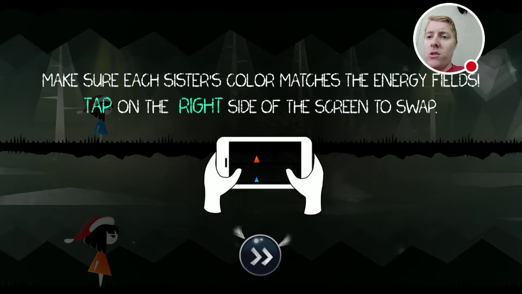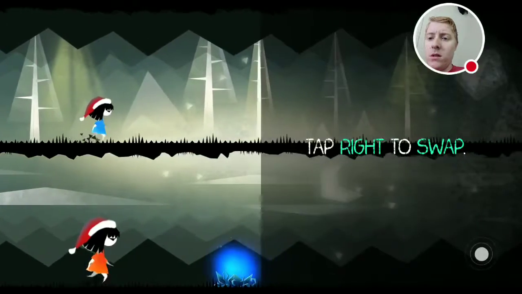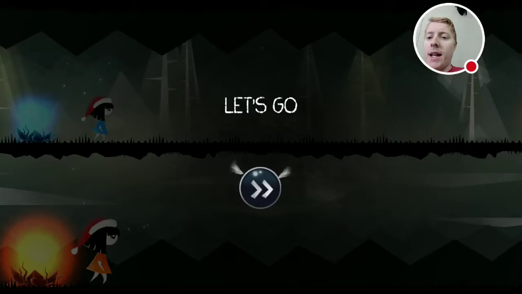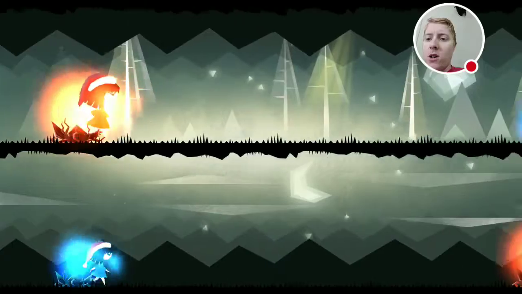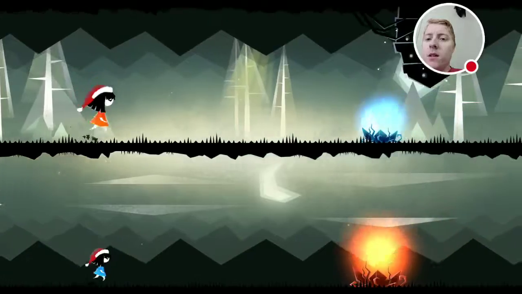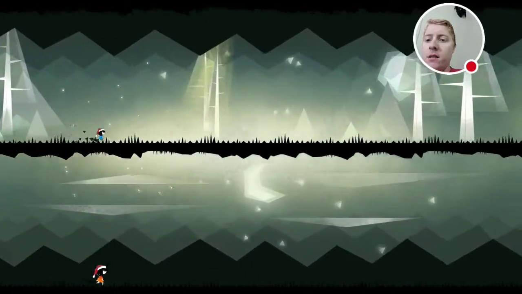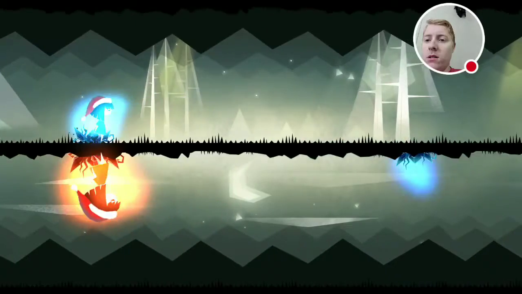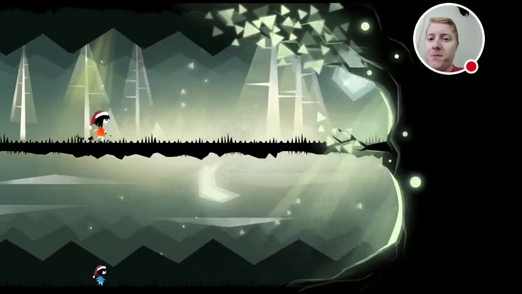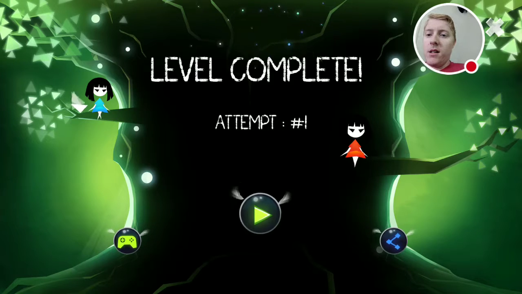All right, looks like make sure each sister's color matches the energy field. Tap on the right side to swap. Okay, I got it. So they've got to swap, and you've got to match the colors. Perfect. Oh, dear. Wow. The graphics are pretty cool. I like the side-scrolling. There we go. Level complete.